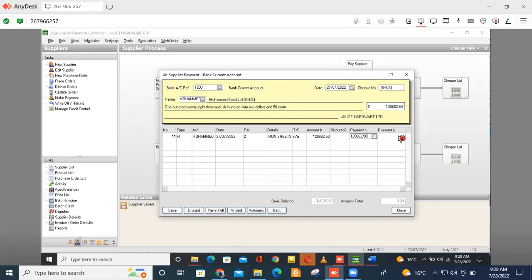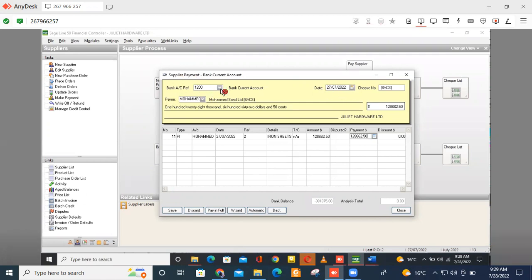If this supplier prefers to give you a discount, that is when you can indicate a discount here. But in this particular case, there's no need for a discount. So we can just click what? Save. But you need to keep in mind the date that you are doing the transaction, because sometimes the date will affect your transaction if you enter a wrong date. For example, if you put here 2021, automatically it will not reflect when you are running those particular reports. So you need to ensure that all these date fields are correctly indicated.